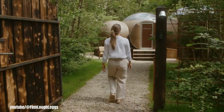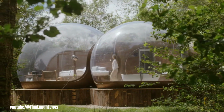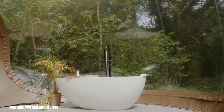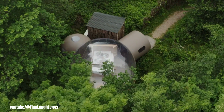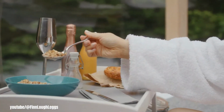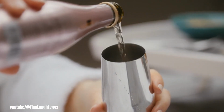Finlough is a unique resort located in Enniskillen, Northern Ireland, offering a chance to connect with nature in luxurious comfort. It is known for its distinctive accommodations, including forest domes and bubble domes, where guests can immerse themselves in the surrounding beauty. The resort also features a restaurant and bar providing a complete relaxation and wellness experience.